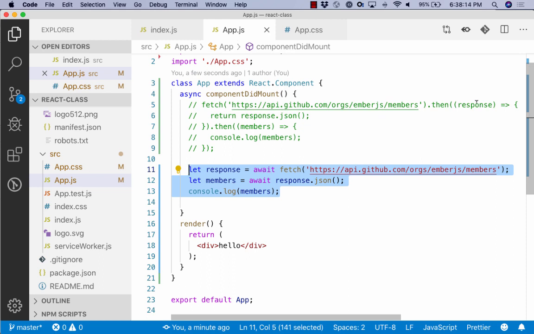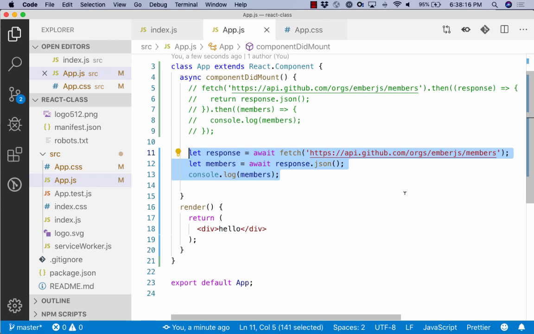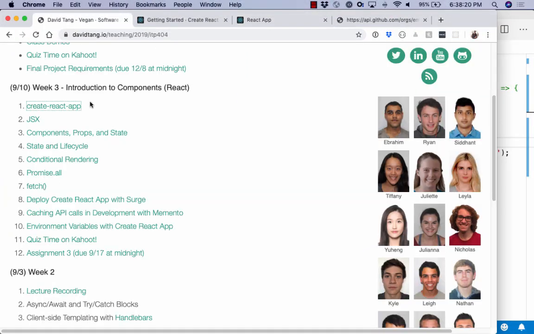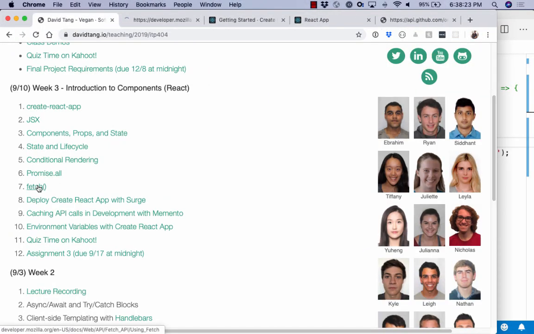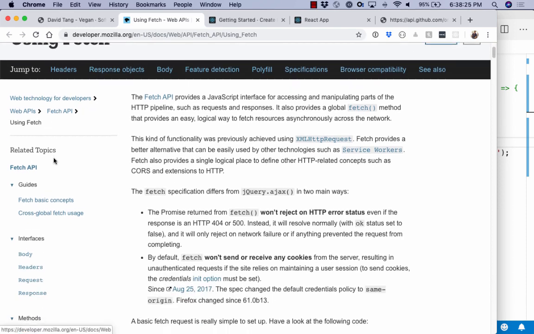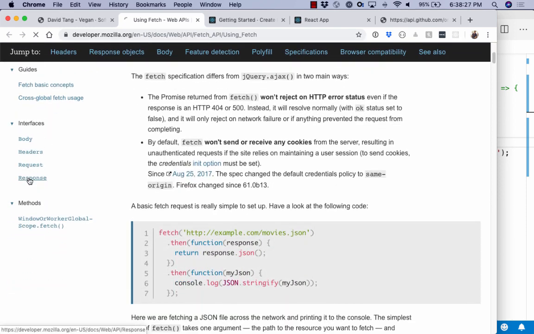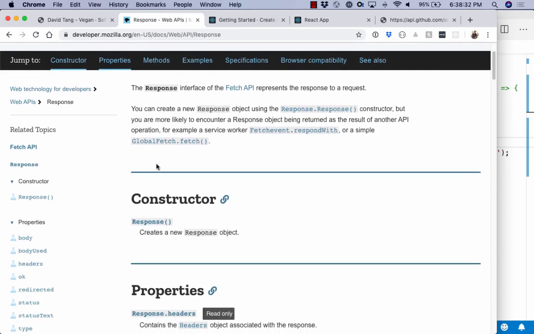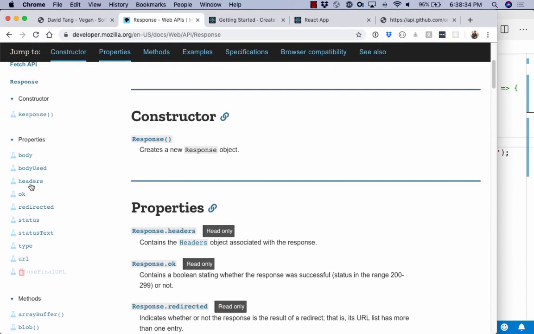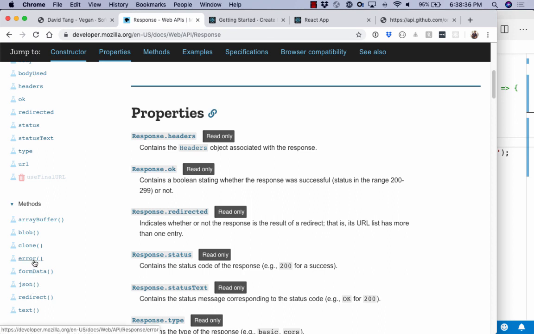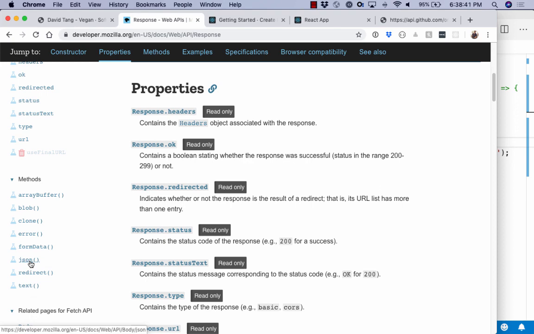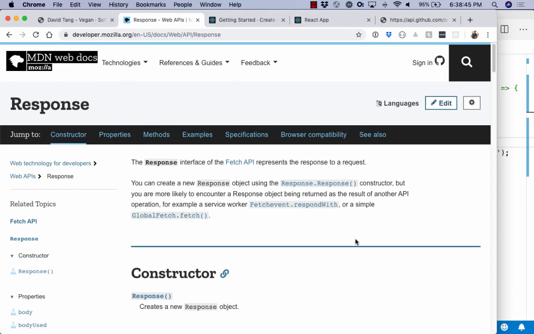So what's the return type of the response variable? I put a link under here, on the fetch. That fetch call will return an instance of this response class. If you want to look into it, this response class has some methods like json, error, and some other things there. Honestly, I've really only used json, but you can check out what some of these other ones are for. But it's an instance of this response class.